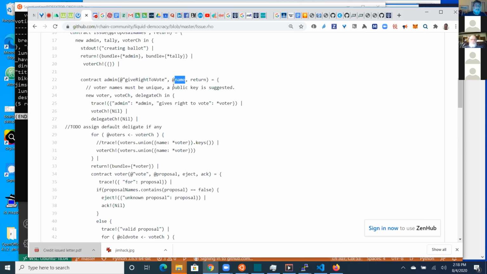The only problem with that is these change, and then you have to look up the name in the community and find the mailbox in order to send them the right to vote. But this class just creates the capability. It doesn't worry about how you get that capability to that person.